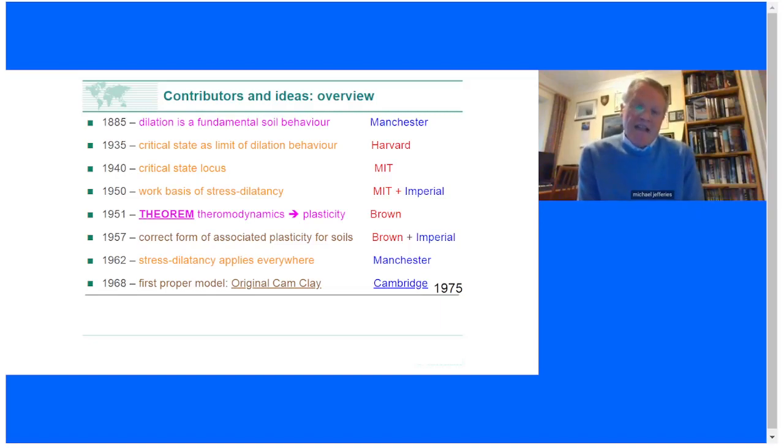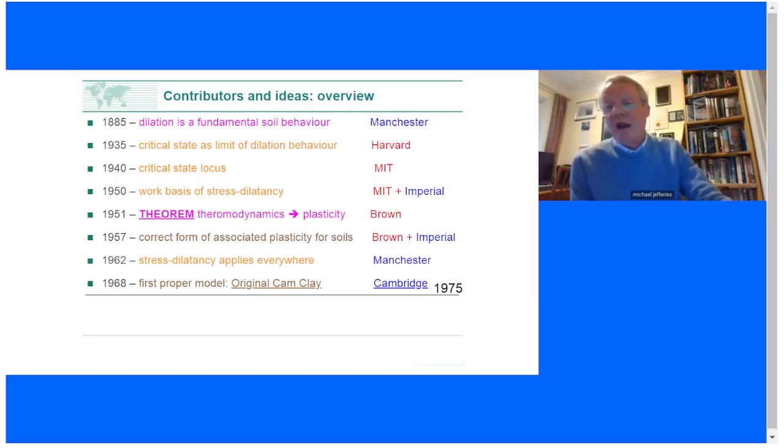On the left-hand side is dates, when the contribution was made. And you can see we've got near 100-year history behind us here. On the right-hand side are the universities where the contribution originated. Color-coded, the blue ones are British universities, the red ones are US universities. And you'll recognize from those university names, these are world-class universities, were and still are.